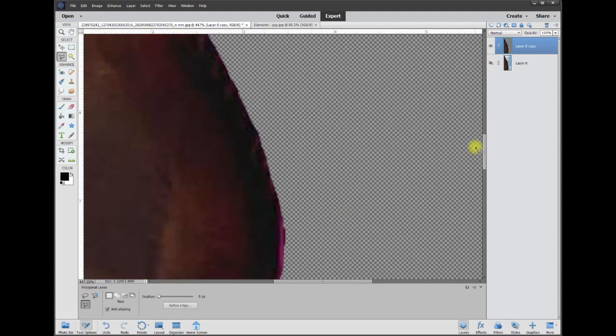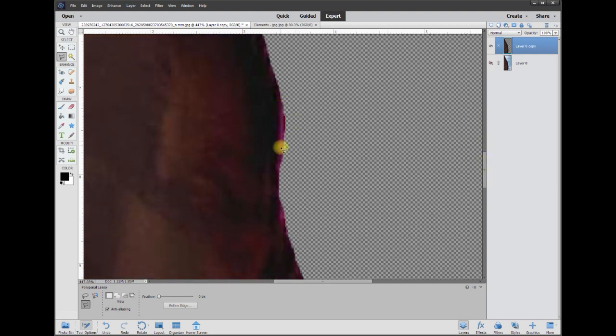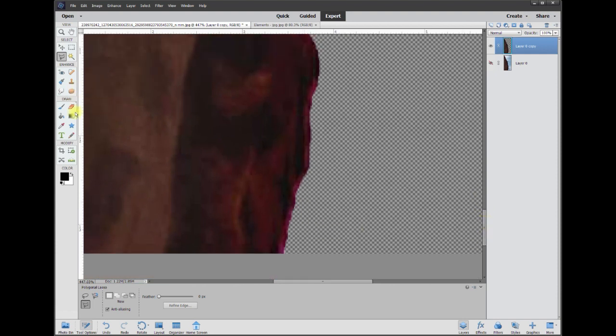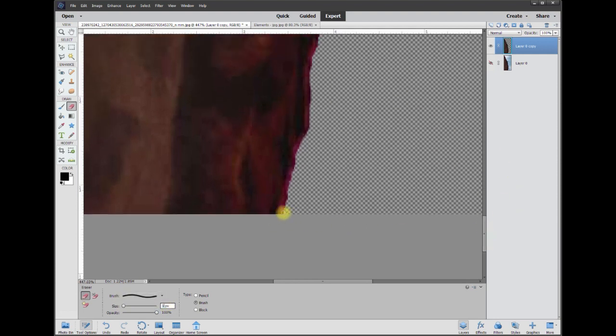If I zoom in, the aberration now appears as an edge here that's white, but it's actually kind of reddish because the light blue background with the brown is making a reddish edge here. So we're just going to erase some of that with an eraser and a small point, like, I don't know, a 5 point soft brush. This will take a little bit to do, but we're going to start at the bottom here and just follow the edge of the mountain and get rid of that fine edge that has the aberration.